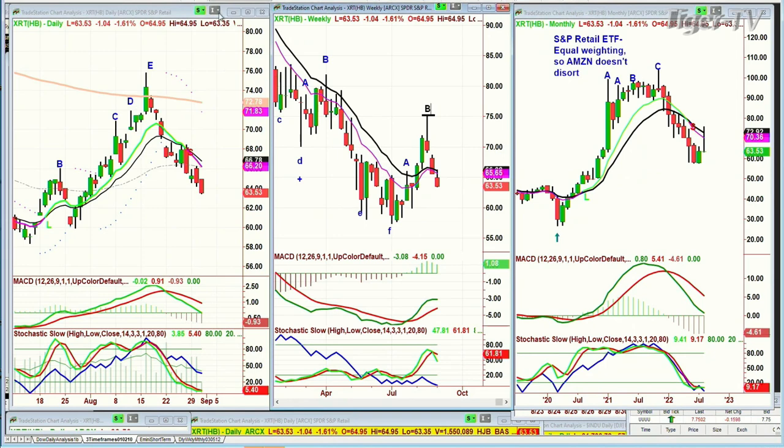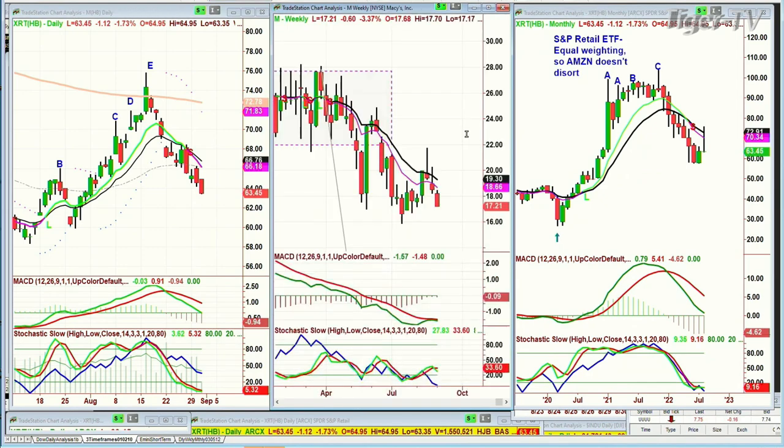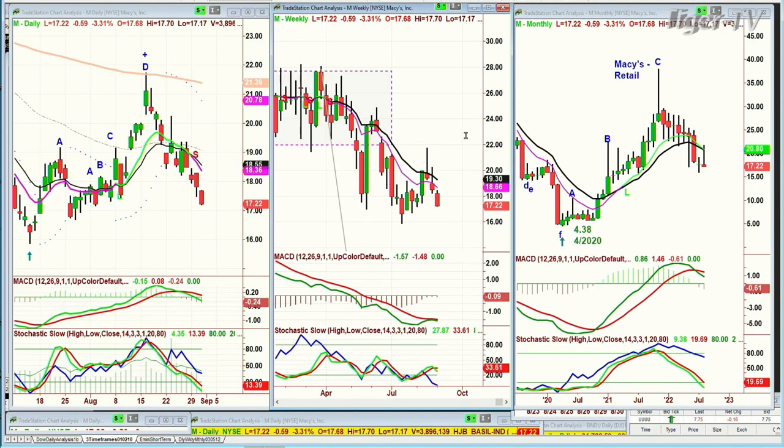The big picture — together with Amazon — I get asked about Macy's a lot. I don't see anything in Macy's. Peak D at the 200-period. How important is the 200-period moving average, especially at a peak D? Around about August 15th it hits it in the 21s, and now it's in the 17s. I still say be cautious, be very selective. We're trying to be as selective as possible. I'll be back — Dow's down 50.